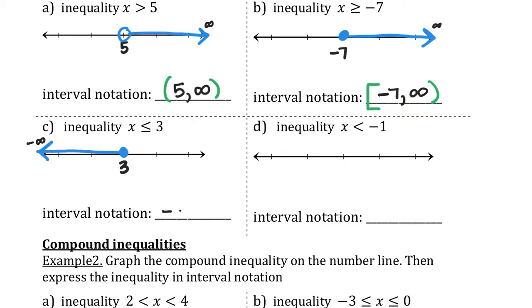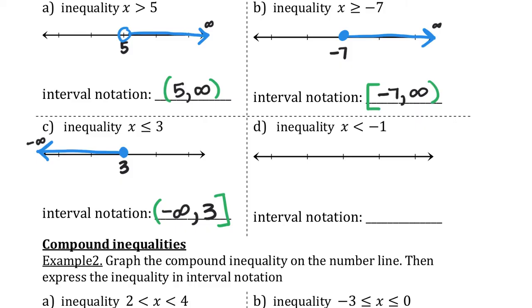So this is negative infinity, comma, and it's shaded all the way until I get to 3. So negative infinity is my minimum value, 3 is my highest value. Now I need to figure out parenthesis or bracket. Because it starts with negative infinity, any infinity is a parenthesis because there's no ending point to it. It goes forever. And now when I get to 3, it's a closed circle. Because it's a closed circle, I use a bracket. And that's my interval notation.